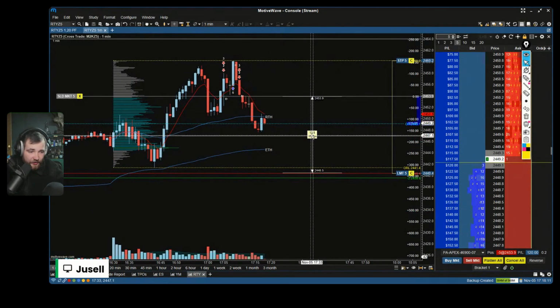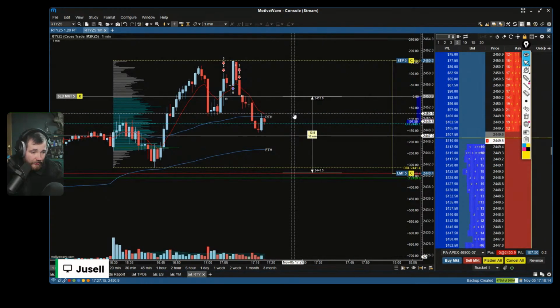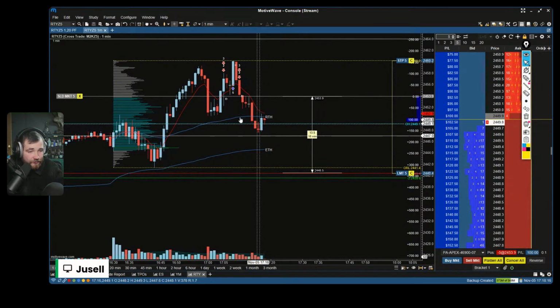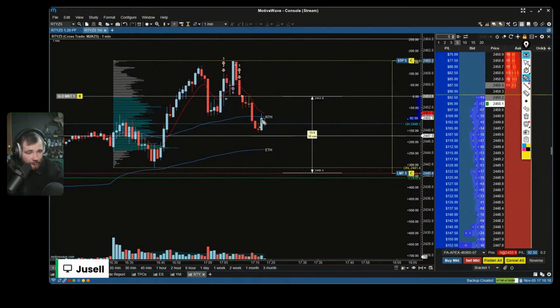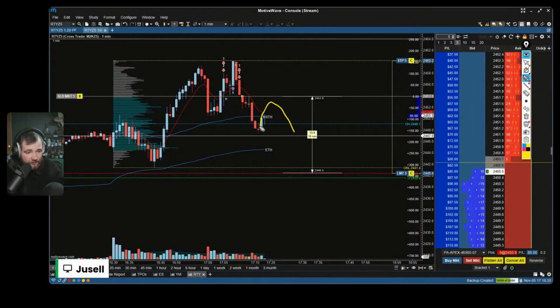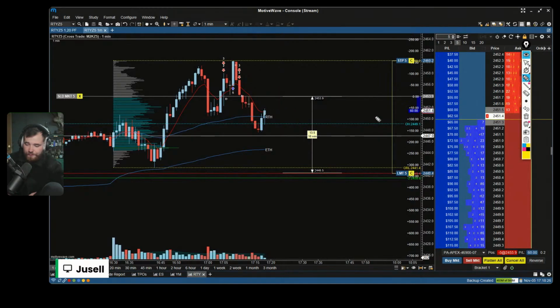Now if we make the push and make a lower low here, I might put my stop here behind this, but let's see what the rotation is going to look like. Are we going to get something like this? Or is it going to go even deeper? No clue. No clue yet. Time will tell.